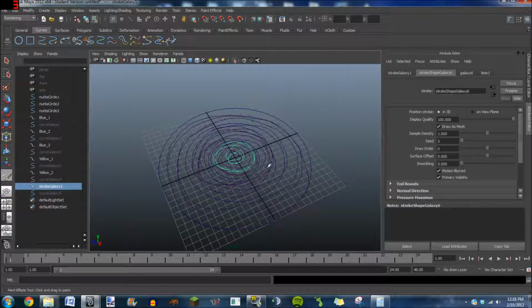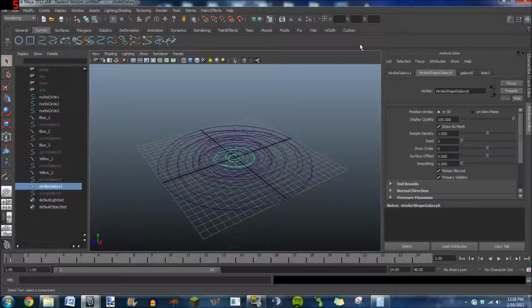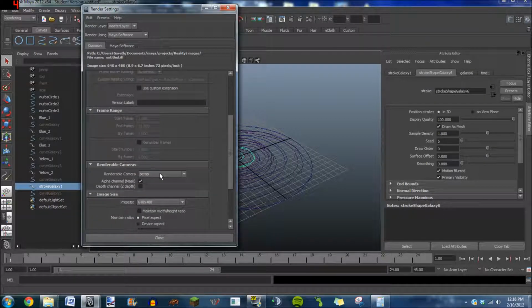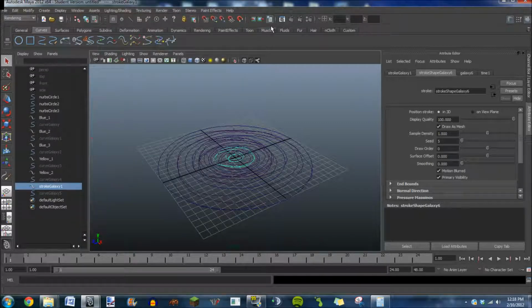Okay, computer's on up Struggle Street. So now we're just going to take a quick look at that. Wow, computer's really struggling. Computer, don't die on me. Just going to give it basic resolution. Render.